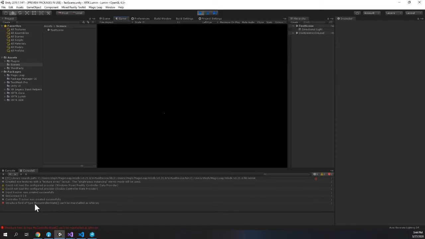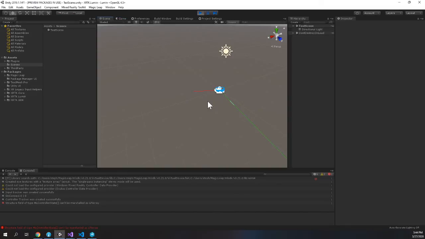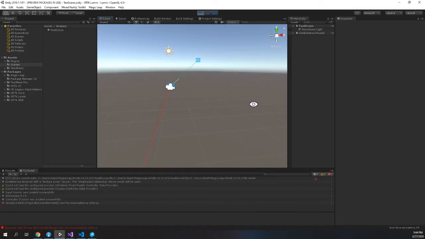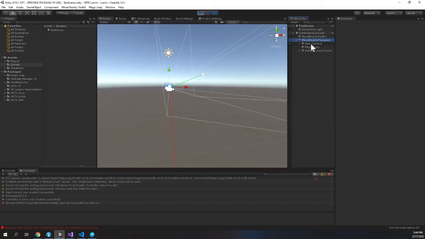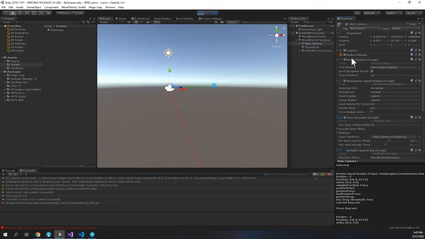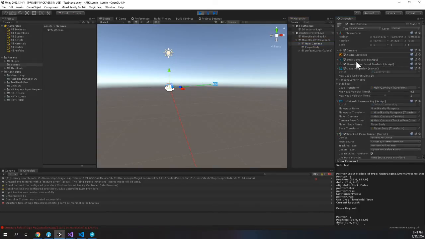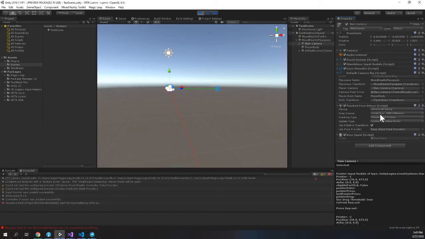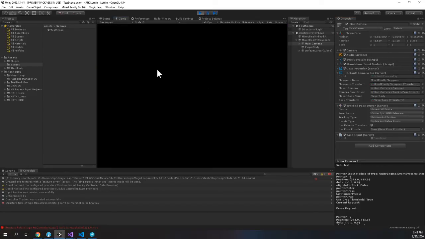Okay, so I'm actually able to turn my head and everything, so that's great. It seems as though we are getting the head input, although I don't think the head input is quite correct. I don't think our pose driver is working correctly. Yeah, I don't think this is set up correctly, but that's fine. Not really too worried about that. It's a little bit off, but that's all right.